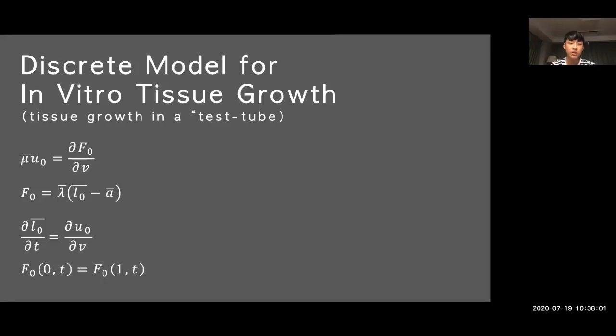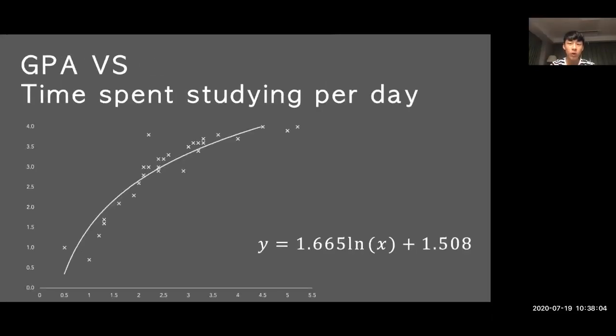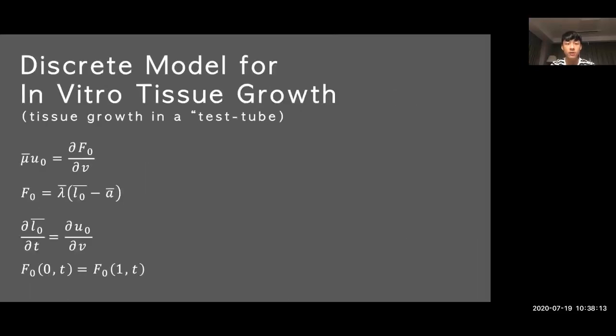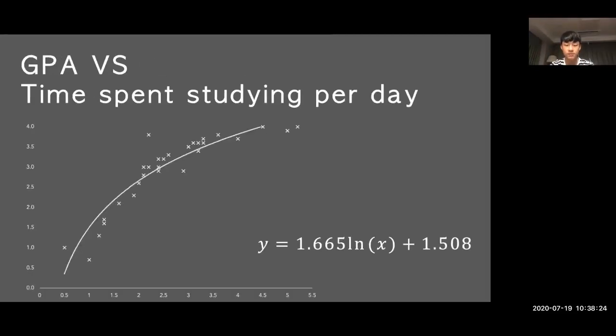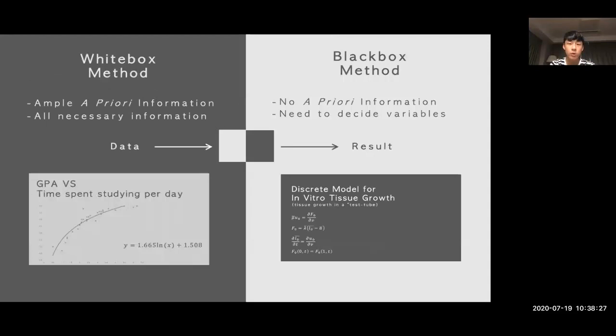But in the previous 2 examples, this one and this one look quite different, right? Because this one was based upon data points. This one was based upon empirical data. But on the other hand, in the context of this model, we didn't have enough information. These equations, these 4 systems of equation clearly don't look like the line of best fit like this one here. So this is where we have 2 different ways of constructing these models. The 7 steps apply to both, but this differentiation is about how much information is given before you go into those 7 steps.